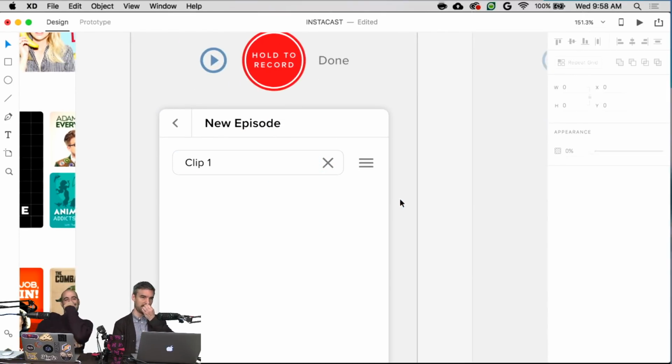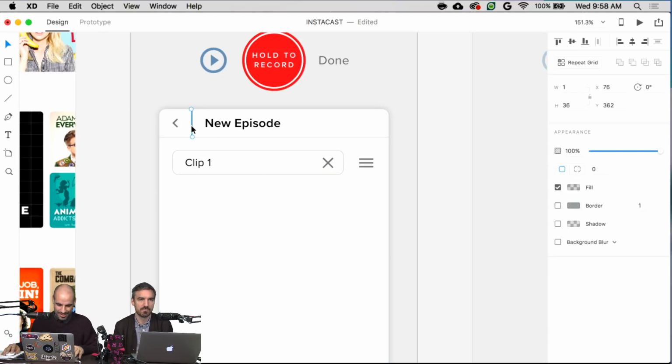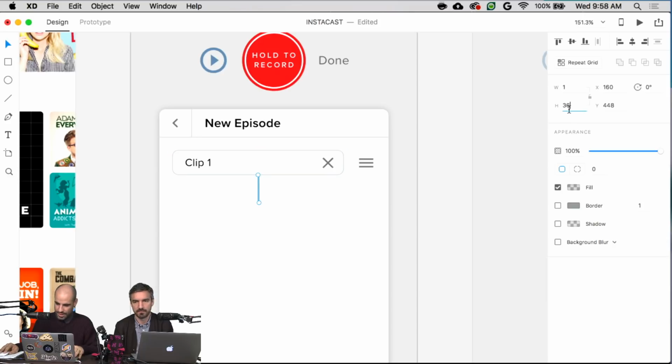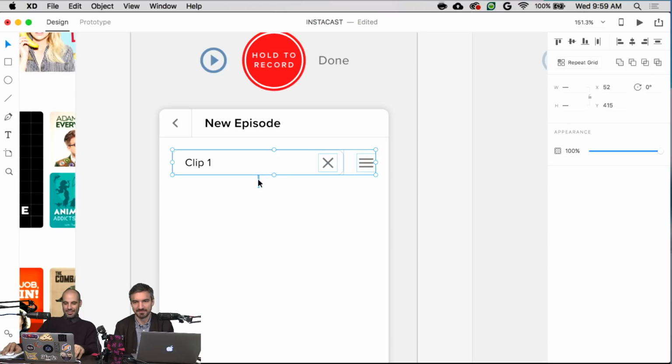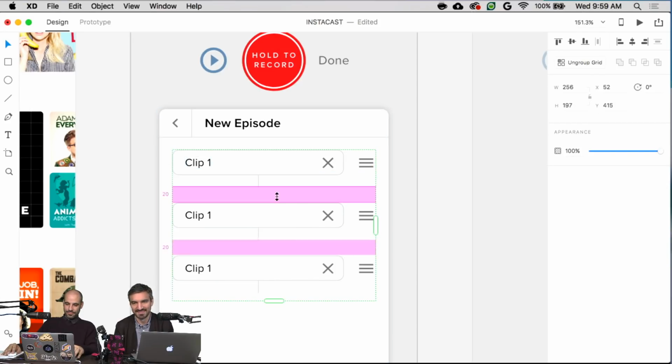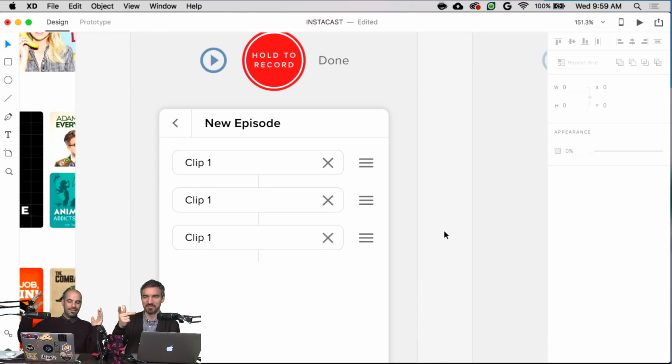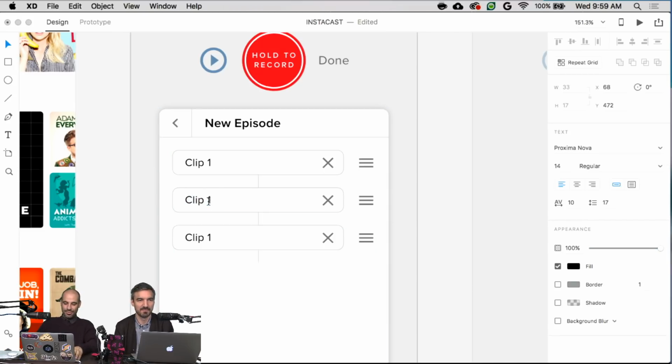Yeah, now we have to do the design. All right. I want another one of these little rules here. Drag it down and center. And then I want to make the height of it 16. Okay. If my calculations are correct, we've made a nice little repeatable element. What happened? Oh, I didn't select this too. Okay, now we want to repeat. And boop. That's how you repeat. Boom. So this will be clip 2, and this will be clip 3.